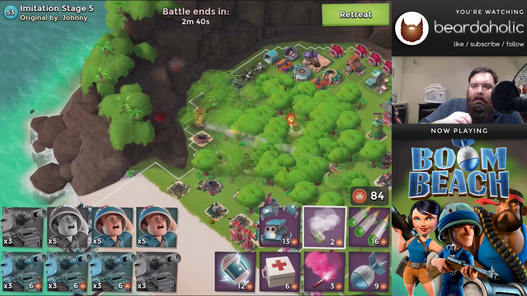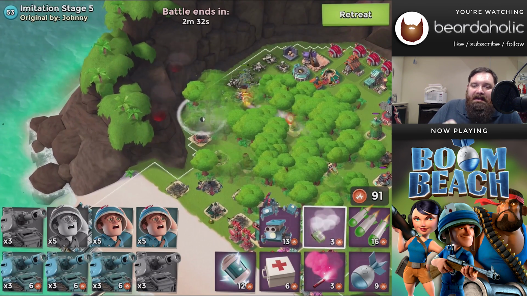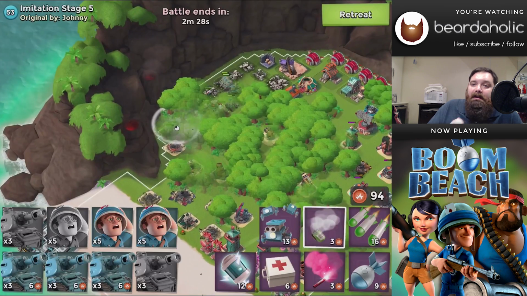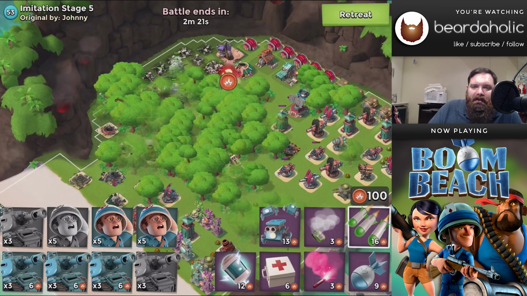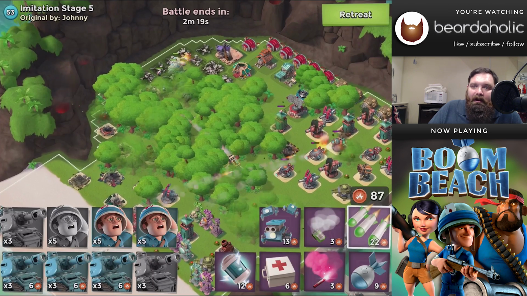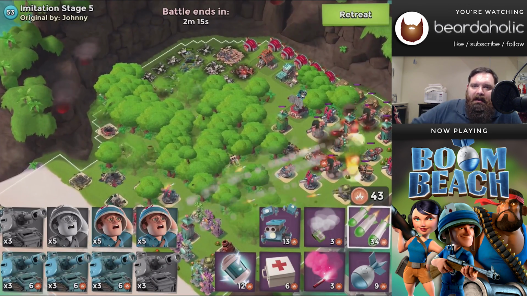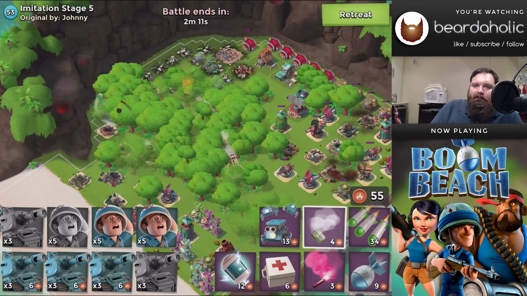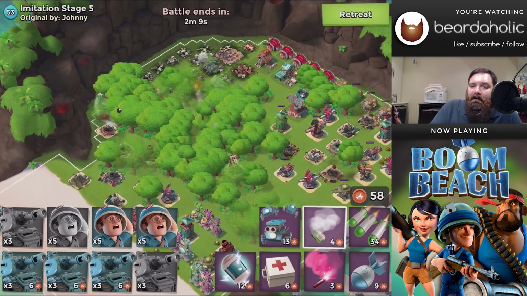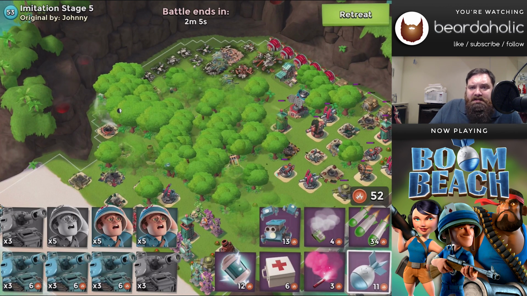What this base relies on is you're not paying attention to what's in the trees. And it's not mines. What's in the trees is a high-level mortar that will take out your medics if you're not careful, and some rocket launchers, which also will take out your medics if you're not careful. I started throwing some smokes just to kind of keep the fire off.